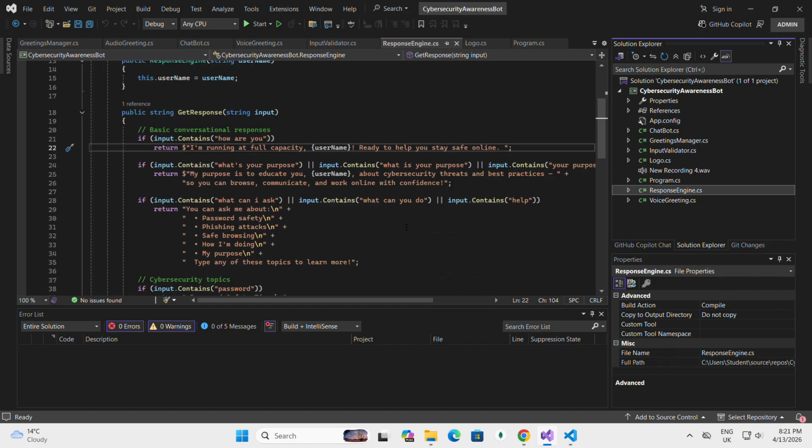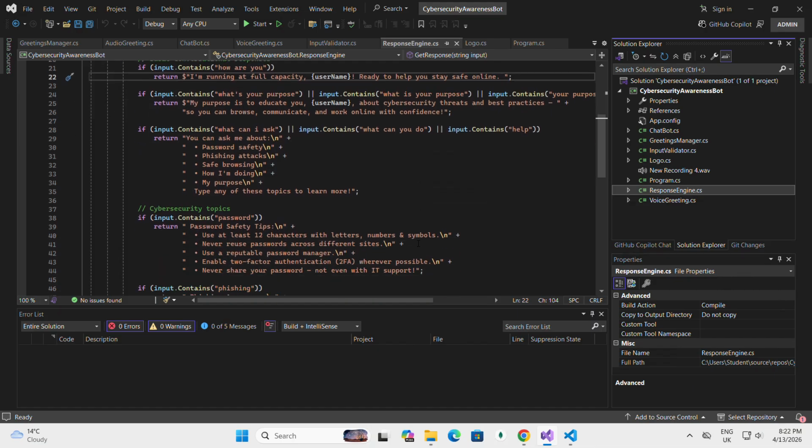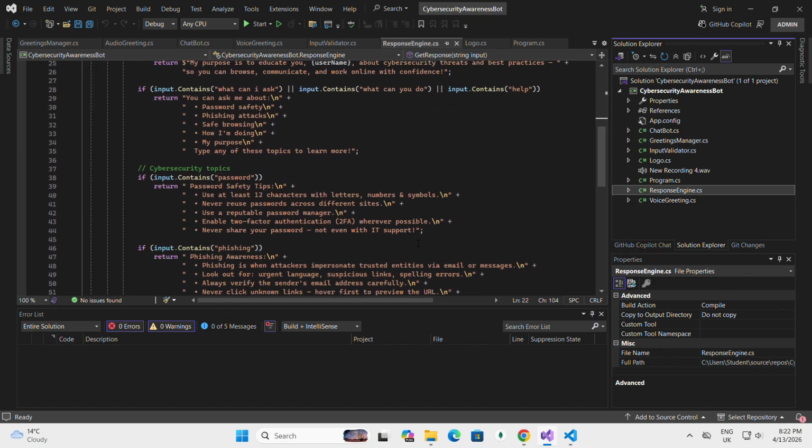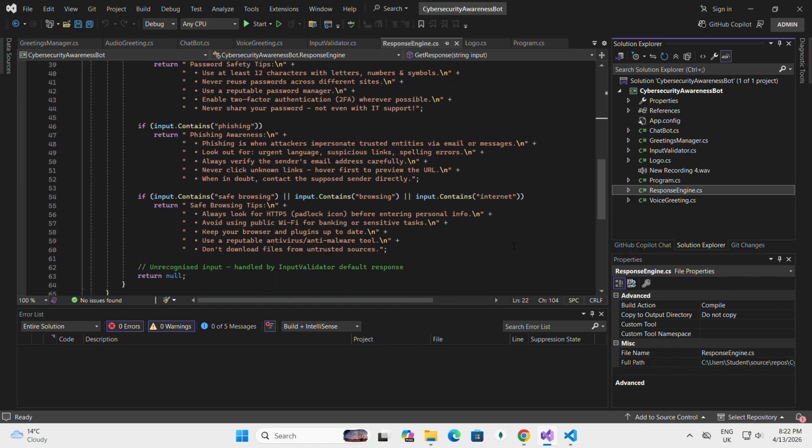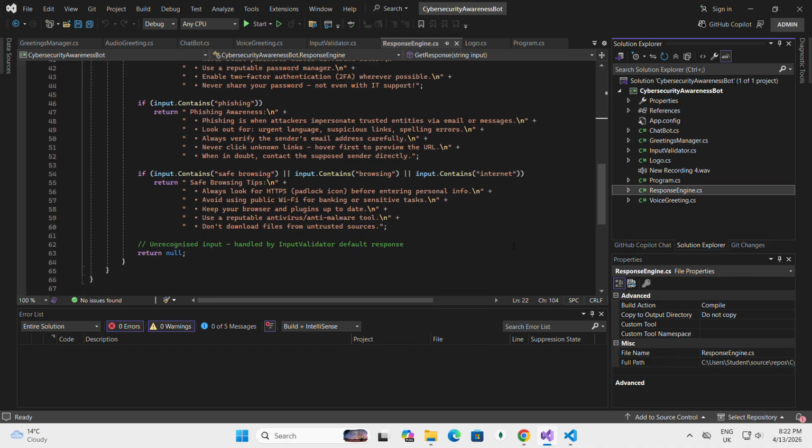For safe browsing questions, it covers HTTPS, public Wi-Fi risks, keeping software updated, using antivirus, and avoiding untrusted downloads. If none of these keywords match, the method returns null.